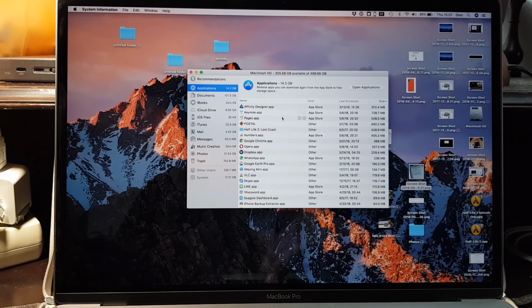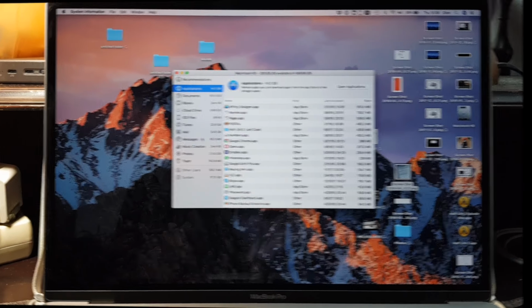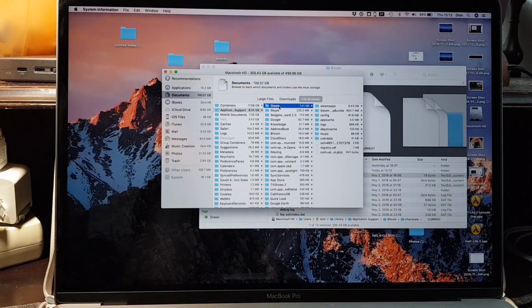So you might want to remove applications which you haven't used in the last 6 months to free up more disk space. And also when you have more disk space available, your computer will also run faster than if the hard drive is full. And also you might want to remove video games.